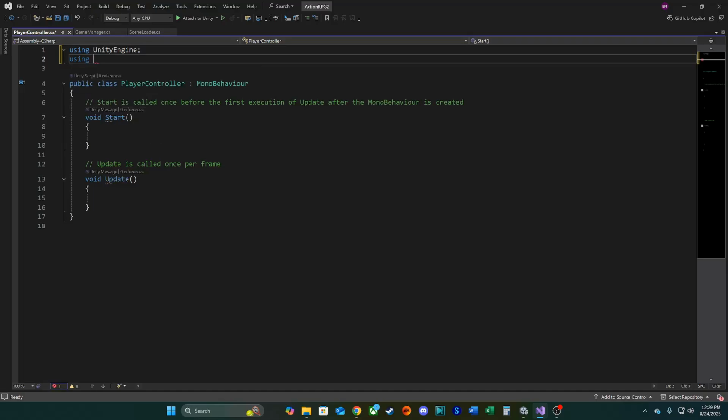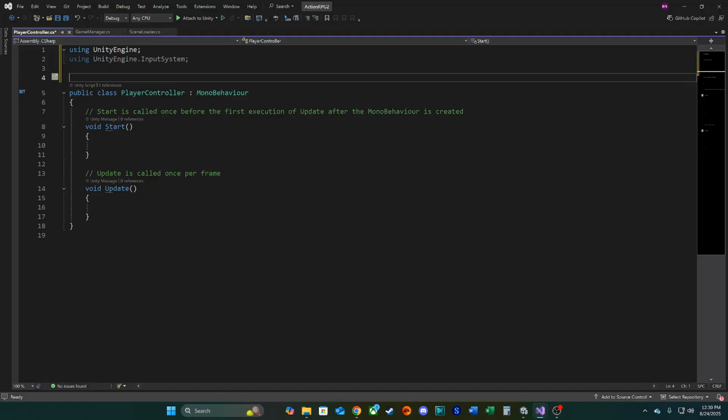and we're gonna make it the UnityEngine.InputSystem. So anytime you have using statements up here, you're essentially using predetermined functions that are within those things that you're using. So like the UnityEngine.InputSystem, that's the new input system that Unity is using. We are going to have to pull some things from there, so that's why we're using that.